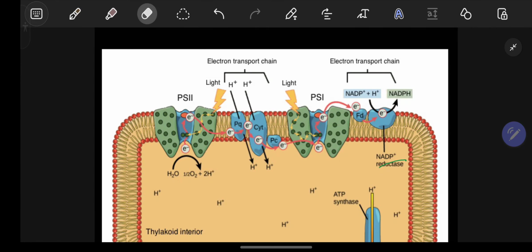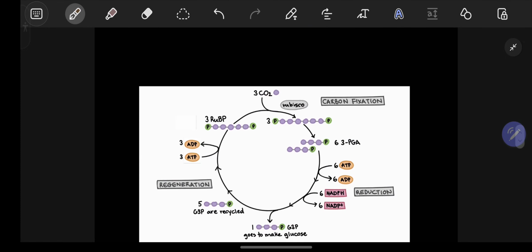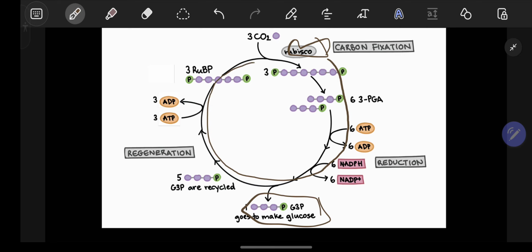So just as a quick summary, photosynthesis can be broken down into 2 steps: light-dependent reactions and light-independent reactions. In the light-dependent reactions, electrons are basically reduced over and over, and they go through the electron transport chain, such that at the end we make lots of NADPHs and lots of ATP. Those NADPHs and ATP are used up in the Calvin cycle to make G3Ps, which go and make glucose. And the main enzyme that helps with that is rubisco, as it fixes carbon dioxide through the Calvin cycle.